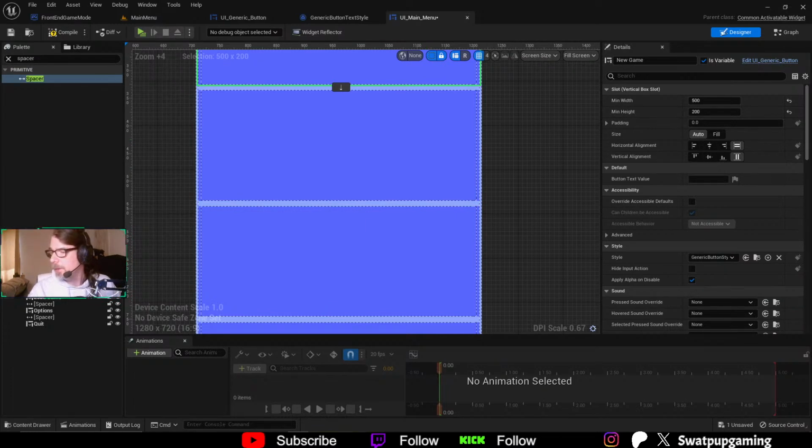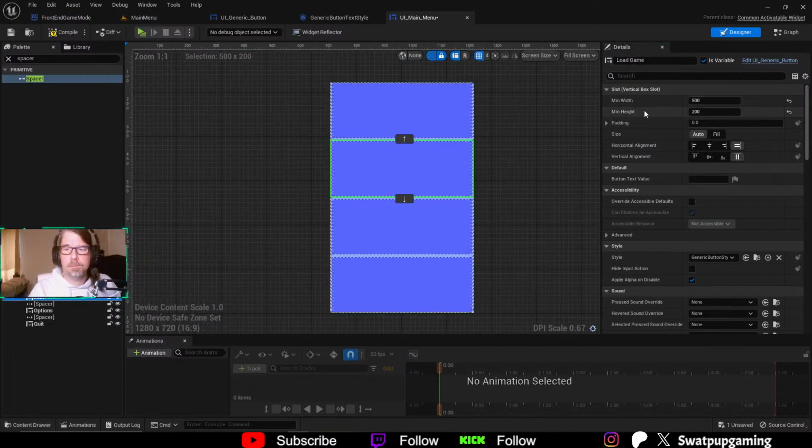And let's see here. I'm going to rename this because I need to call them new game button. It's just for me to easily recognize them. And we're going to set the button text value here to new game. And then we'll take the next one. It's load game, and we're going to change this to load game.